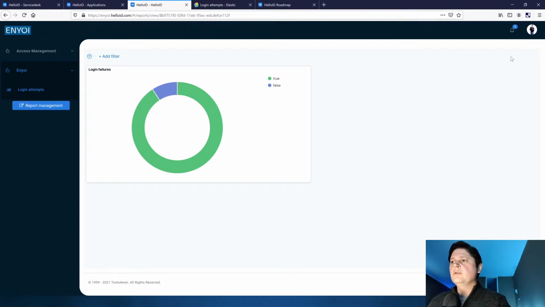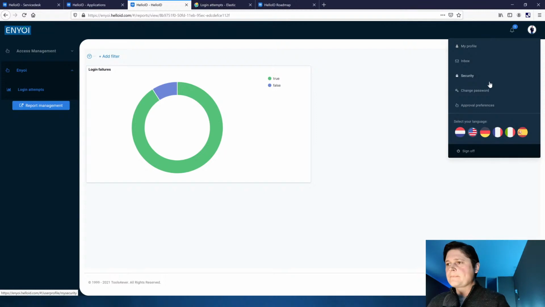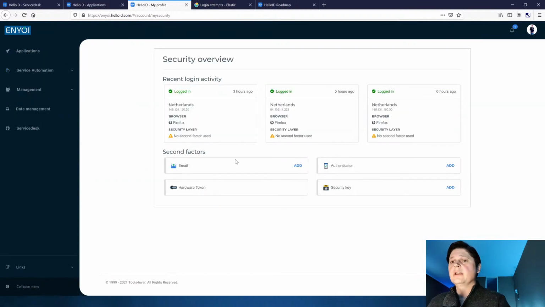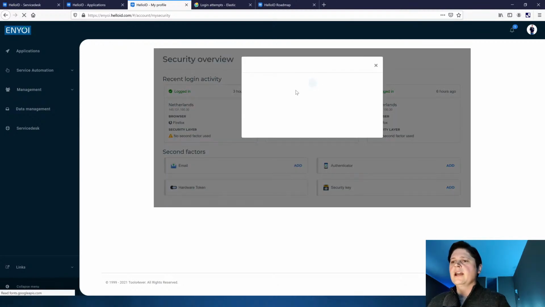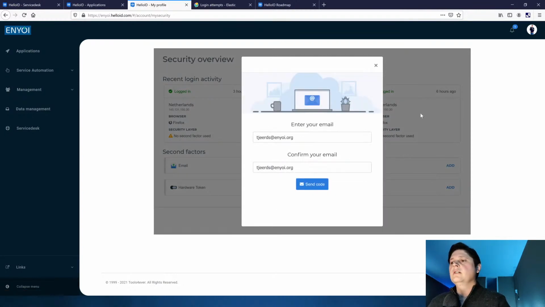Another feature I want to show you really quick is the multiple enrollments. So here we can see the second factors, and previously you can add an email, but now if I already have an email, I can add an email again, or I can add 2 authenticator devices, or anything like that. So you can have multiple enrollments of the same type, and if you log in, you have to select which one you're using. In the next release, we're going to add a default option, so it will automatically select the first one that is enrolled as a default, but you can change it, so it's easier to log in because you're directly to that second factor, which is really nice.